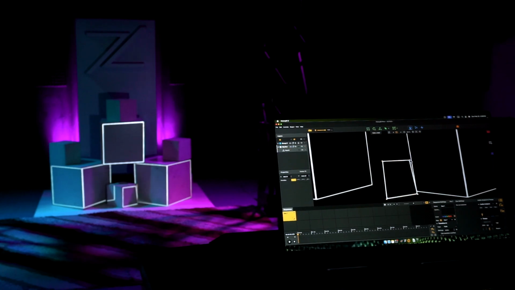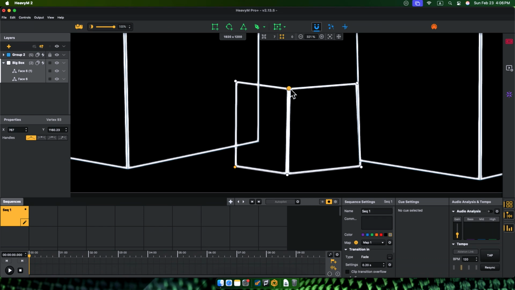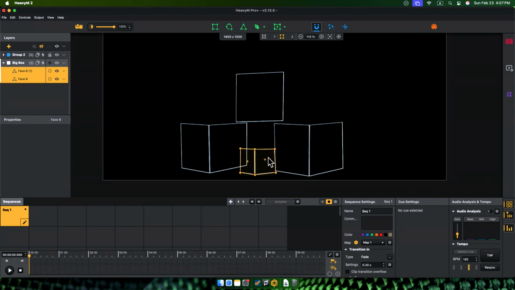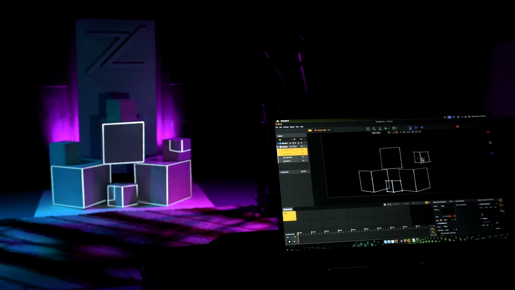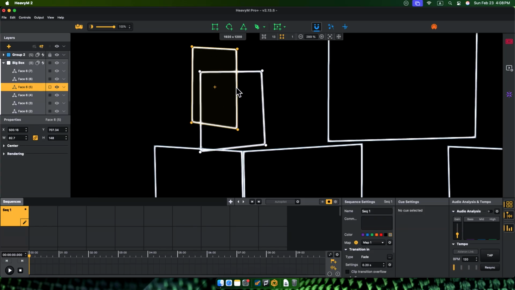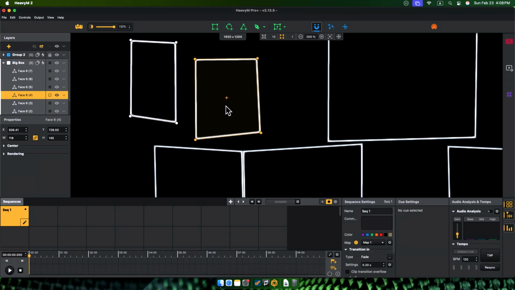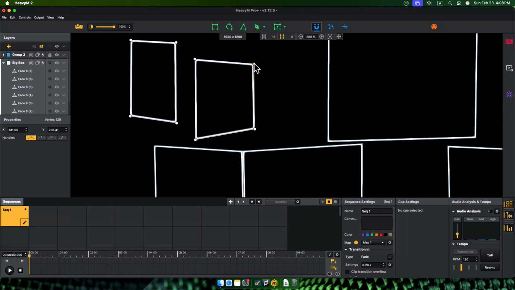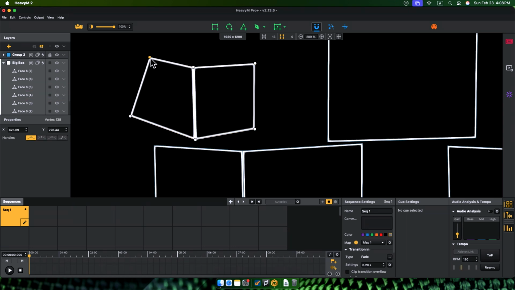First, let's draw the big boxes. When I turn on the magnetic snap, the points snap together and this gets glued. This is good sometimes, but sometimes it's not. So use this tool carefully, but peacefully. Then I draw my small boxes. Note that when I hold Alt and drag, this makes a copy and this saves a lot of time.